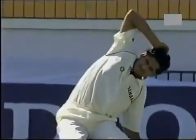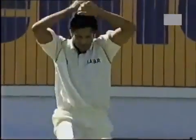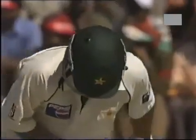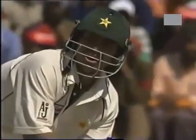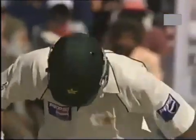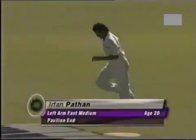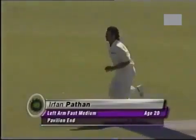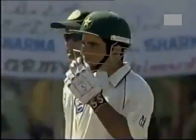So the Pakistan second innings about to commence. India getting a lead of 204 runs, which is a sizable lead on the surface. Salman Butt will be facing the first ball from Irfan Pathan. And really, for me, it'll be interesting to see the approach of the two Pakistan batsmen out there. Taufeeq Umar, the other opening batsman with Salman Butt.